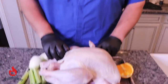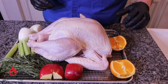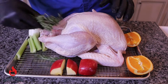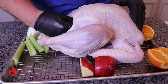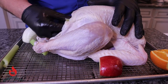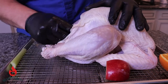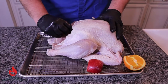We got about a 14-pound turkey here and we're going to stuff this cavity. We're not doing traditional dressing or stuffing today — we're going to use some fresh aromatics. We have some fresh thyme and rosemary, an apple, half an orange, celery stalks, and onion. This is really going to help keep the shape of the turkey while we're roasting it.